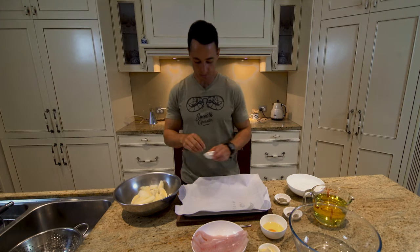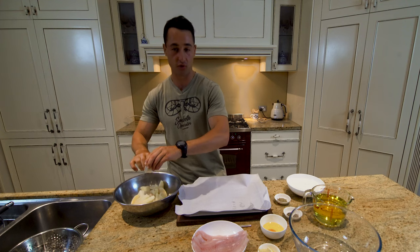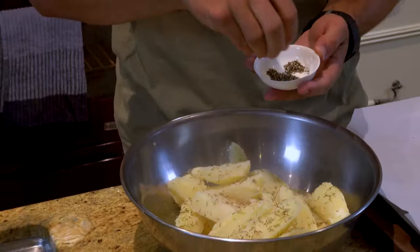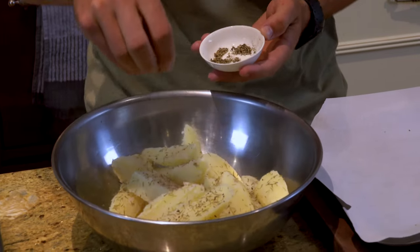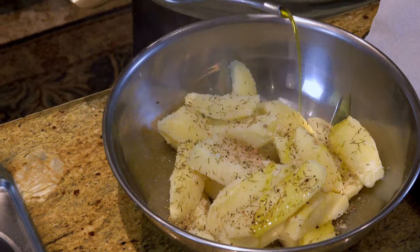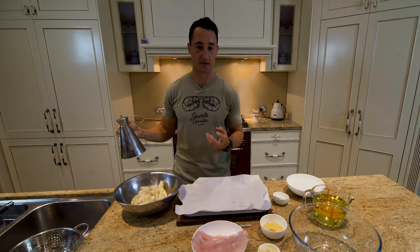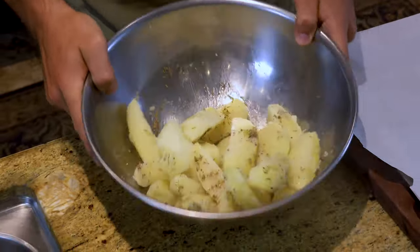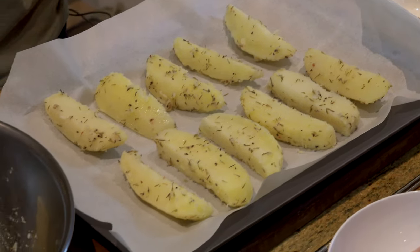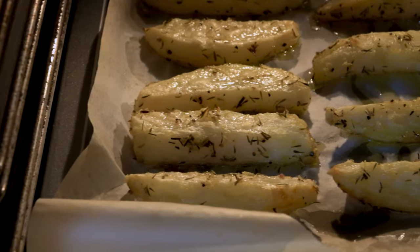We've got our salt and pepper which we'll give an even sprinkle. As you can see every chip has been cut to the same size to help with even cooking. Next we've got some thyme and a bit more pepper. To finish that off we're going to add a little drizzle of oil — not too much so they're not greasy, but enough for an even coat so they get nice and crispy. We'll just give that a nice roll, line them evenly on the baking tray, and chuck them in the oven. I'm really excited to see them in about 20 minutes when they're all golden and crispy.